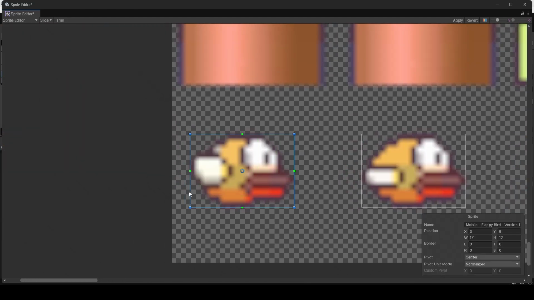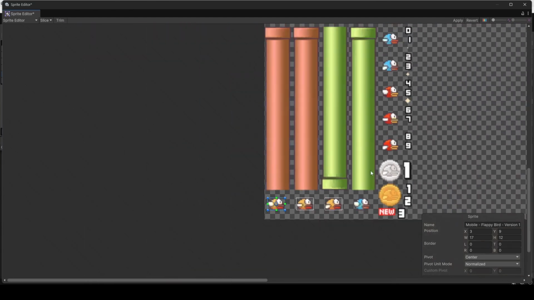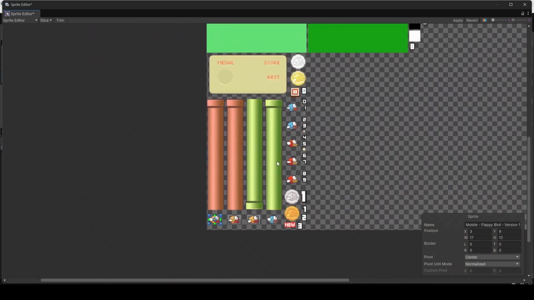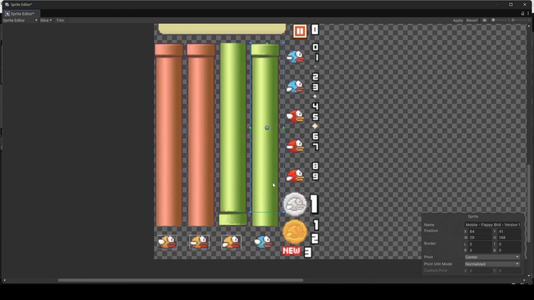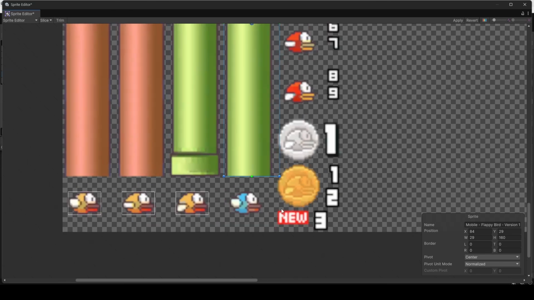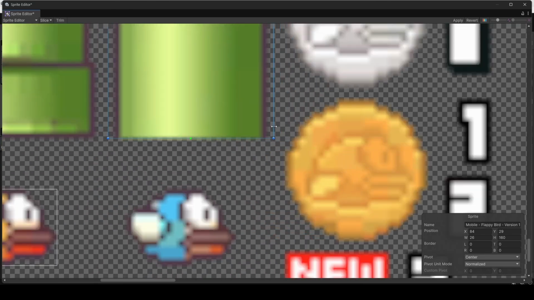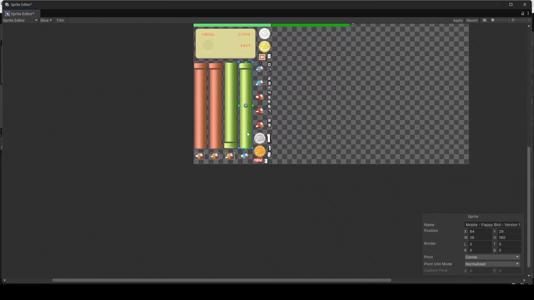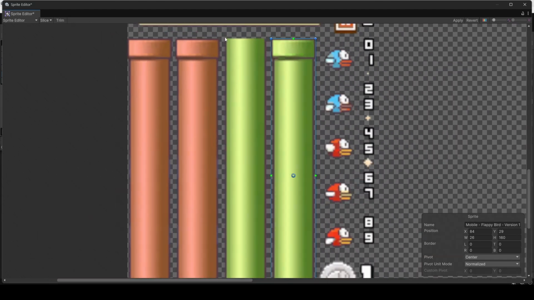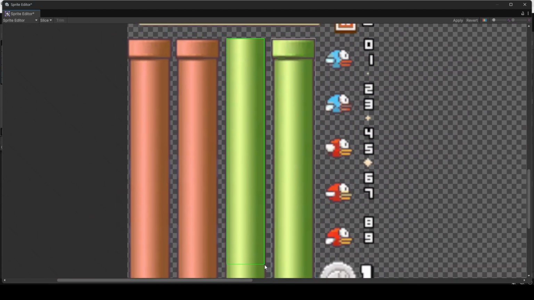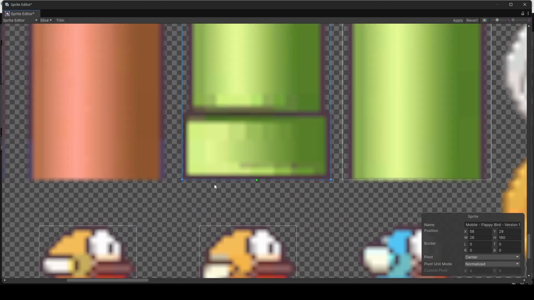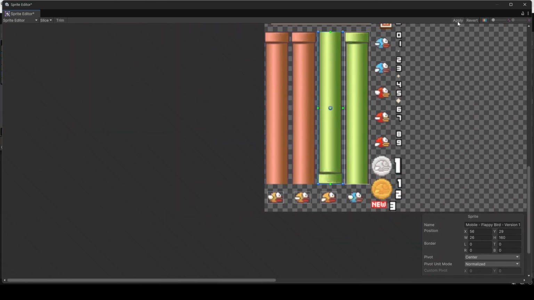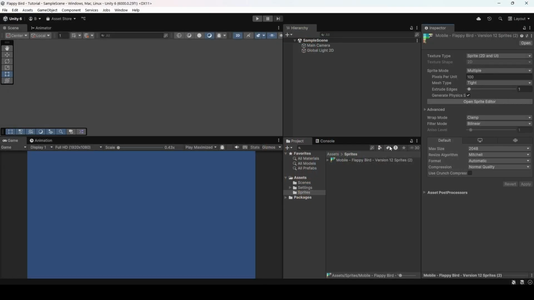Yeah, we only need the Flappy Bird and the pipes for now, but we might need other things. But for now, the pipes and the Flappy Bird. Okay, so looking good. Let's hit apply and close it.